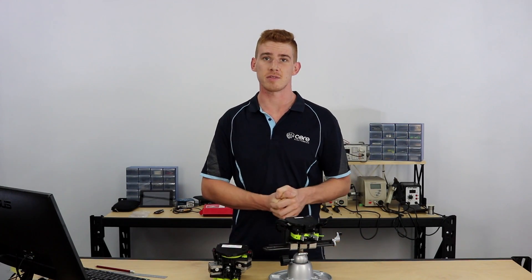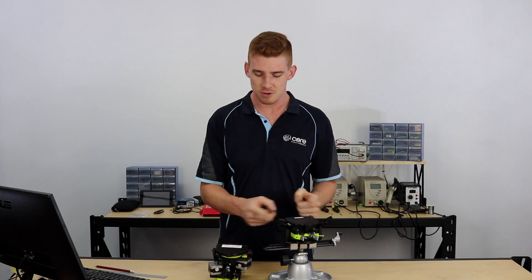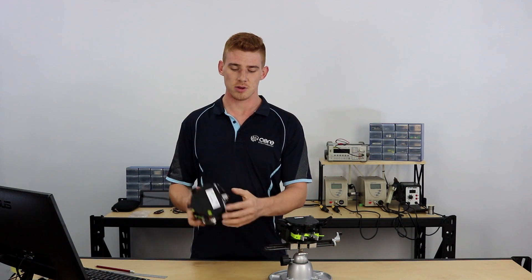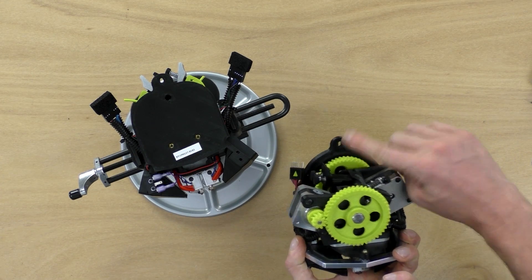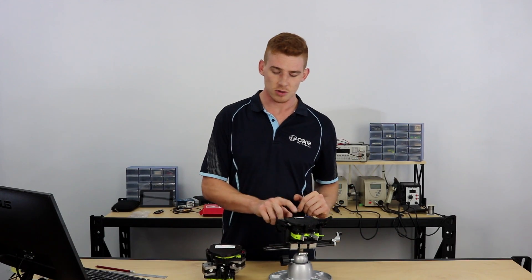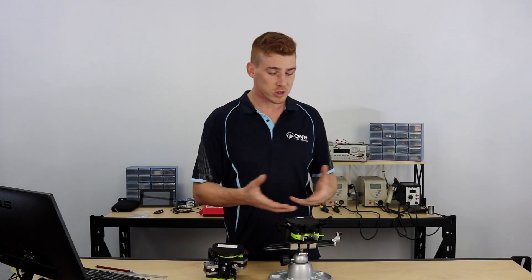Let's take a look at the similarities between the two tool heads before we dive into the differences. Both tool heads use the same gantry mount, which is used to connect your tool head to your printer's x-axis. The angled part slots in and then there's a small bolt that holds it from the hole on each of them. On the back there's a sticker with the serial number on both, but on the version 2, the E-steps were written in by Lulzbot staff. On the V3 we don't have those E-steps, and we'll get to why in a moment.